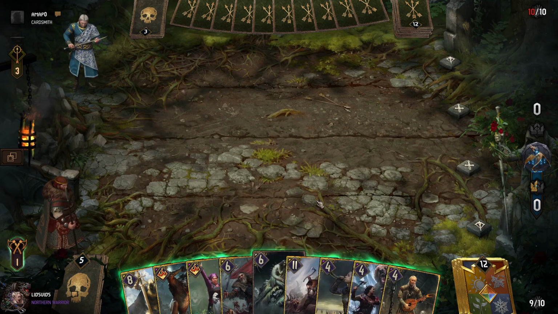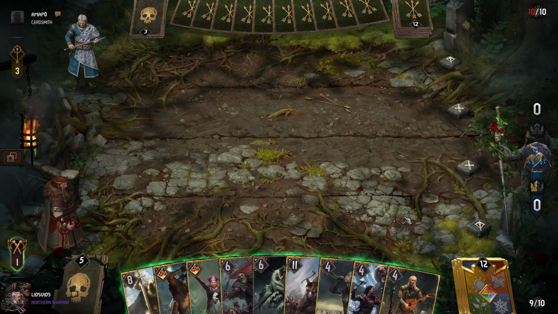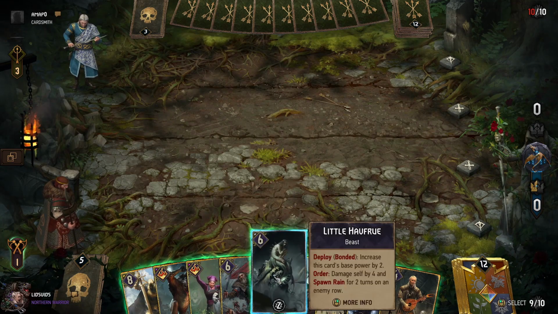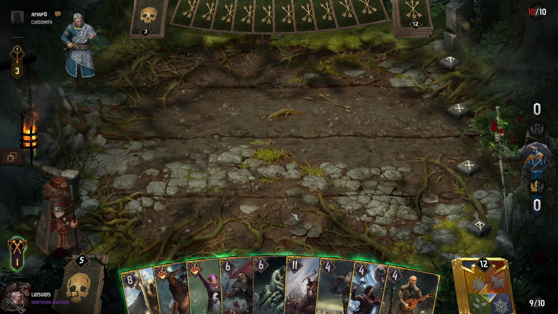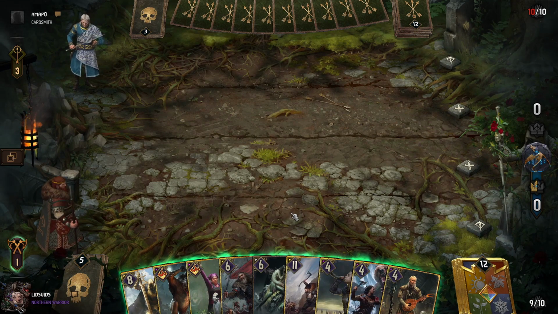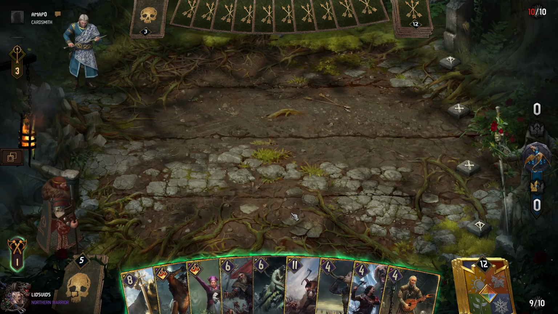Not a huge fan of the little Havfrue. In fact, we would have preferred some of the other bronze warriors instead, because this is a backup plan for a target for Sove. I mean, we could honestly push 2-0 here, just because this hand is, outside of the Havfrue, pretty darn incredible.